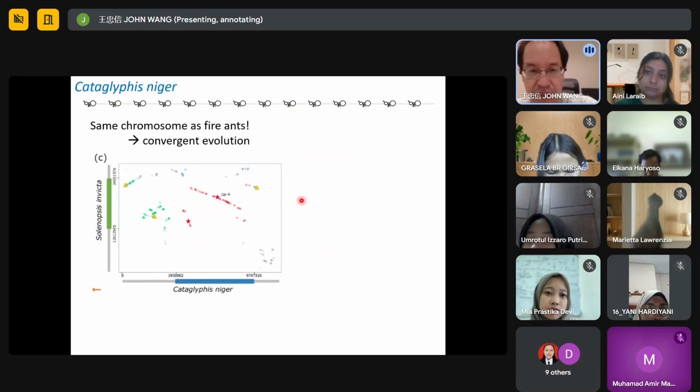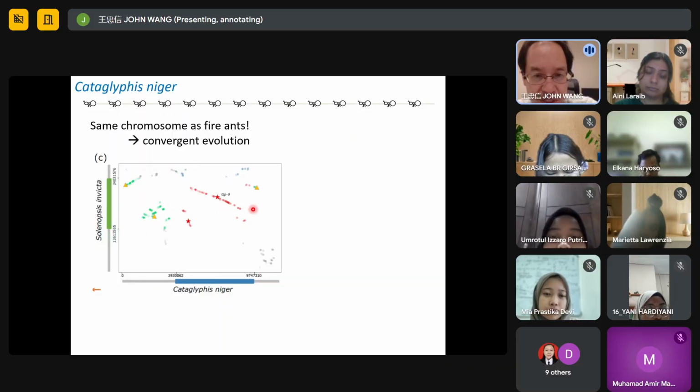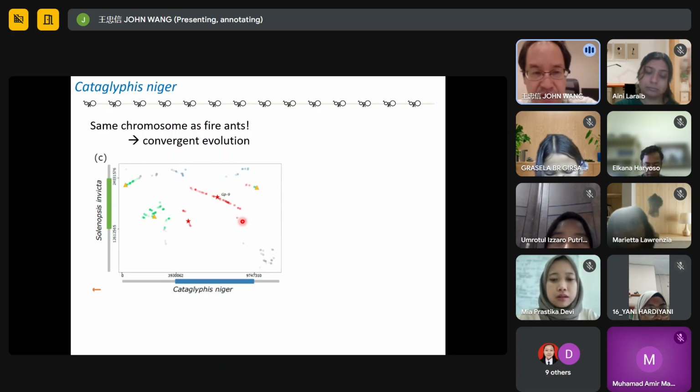But the interesting thing about this one is that this is their chromosome 2 compared to our chromosome 16. This part is the same. So this is the same chromosome. They call it 2, but it's really the same as my fire ant chromosome. That means all of the genes in the green area correspond to the blue area. These are the same genes, or nearly the same genes, that are involved in the supergene.